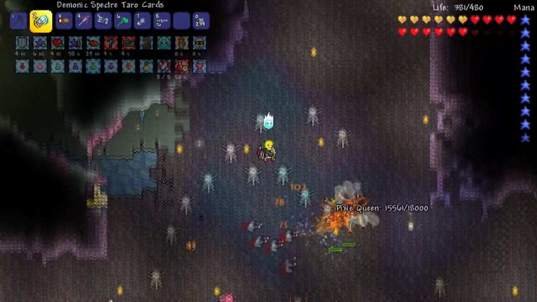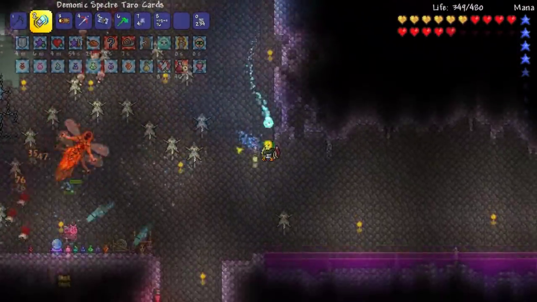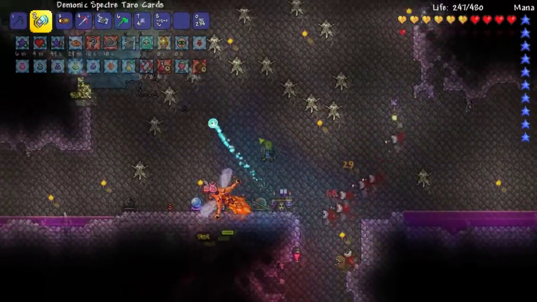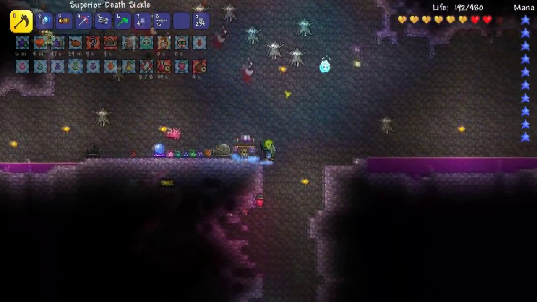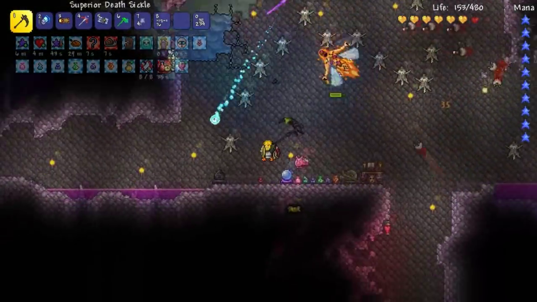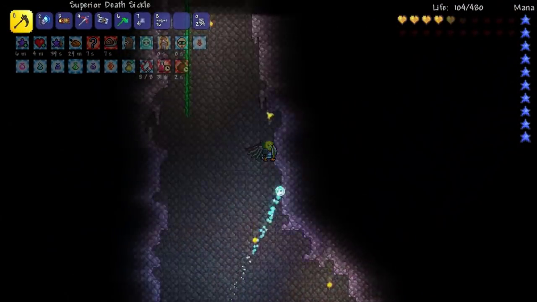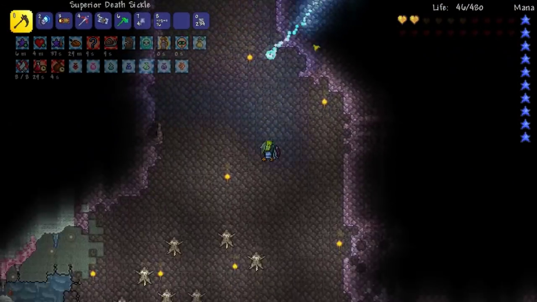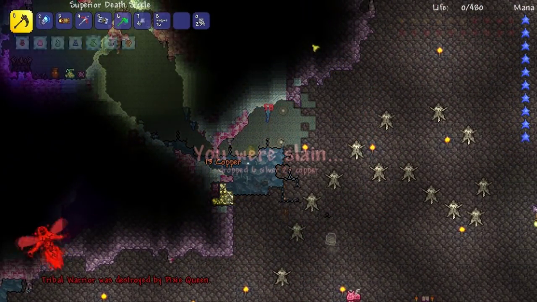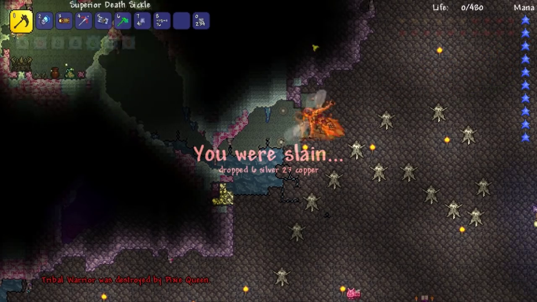Oh god. How do you dodge that? Some of these things are just hard to dodge. Like, what? No! It's impossible! I can't use items! Please! Oh my god. No! And then I get hit again. Get me out of here! I can't use a grappling hook! Oh my god, this is the hardest boss! Hope you guys enjoyed this episode.